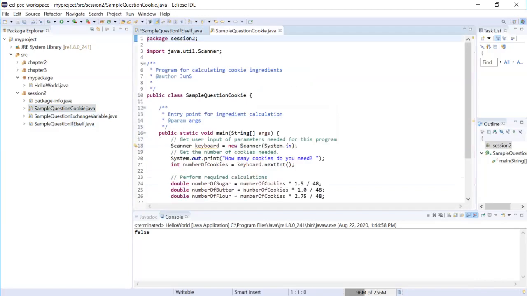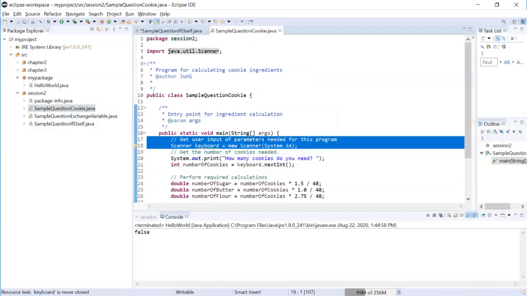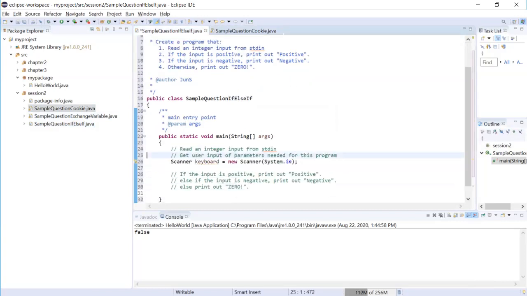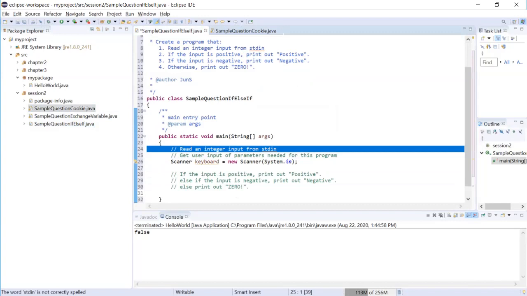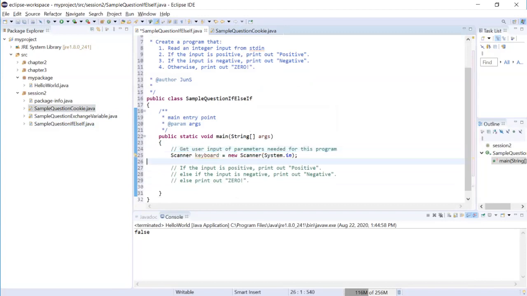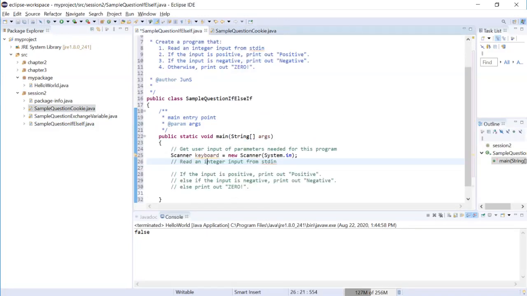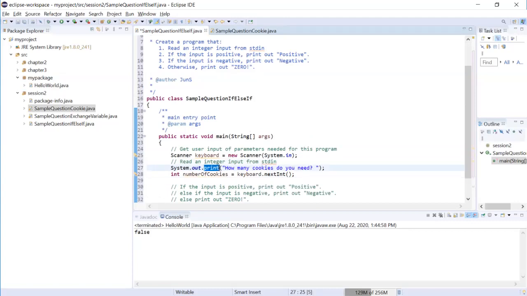Now, let me copy the scanner setup code from other programs. So I'm going to get this scanner object, keyboard, then I'm going to read an integer. Also I need the appropriate prompt to the user: please enter your integer.